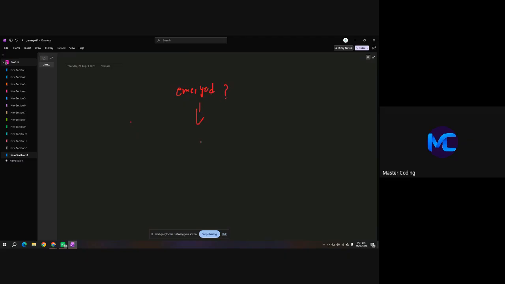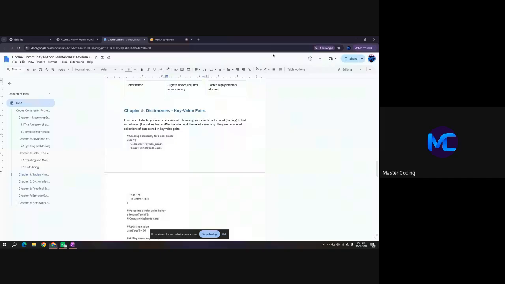Of course, we are going to see the dictionary, right? So we use a type of real world dictionary. You search for the word to find its definition.